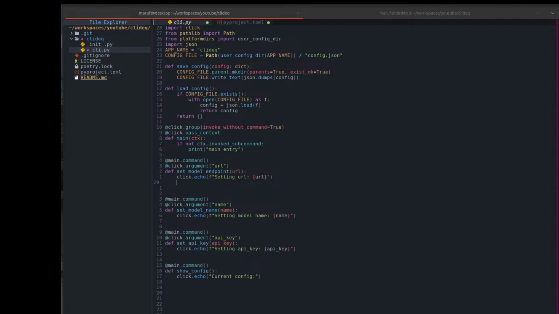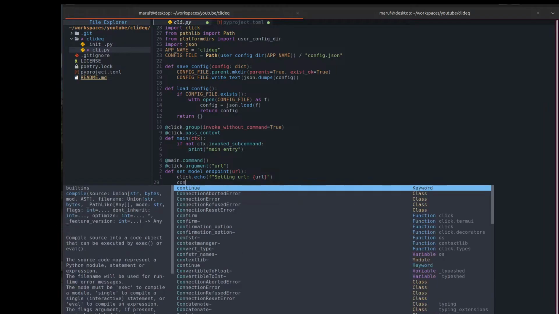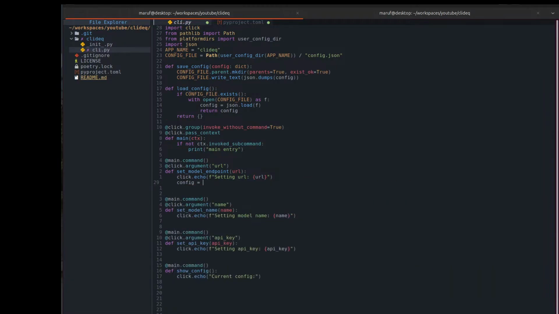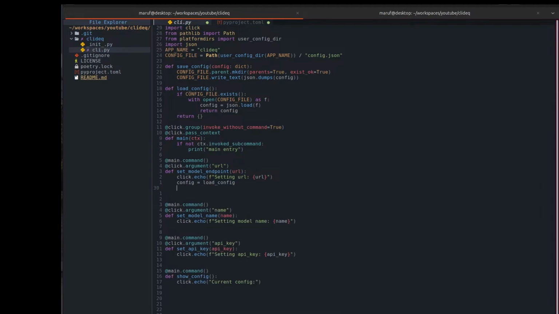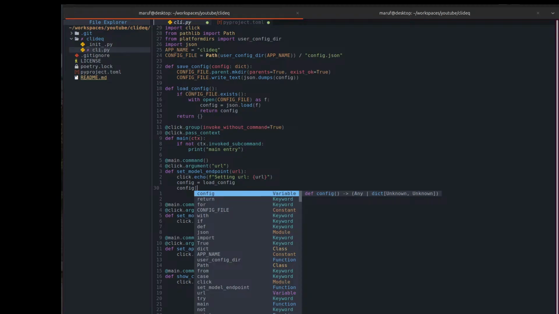So config equals load config, and then in config we want to save the URL.